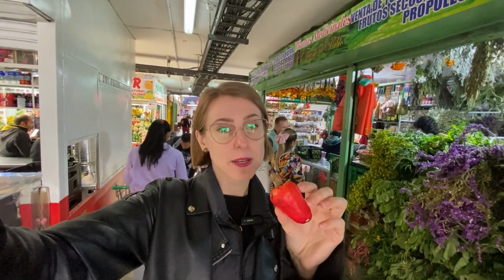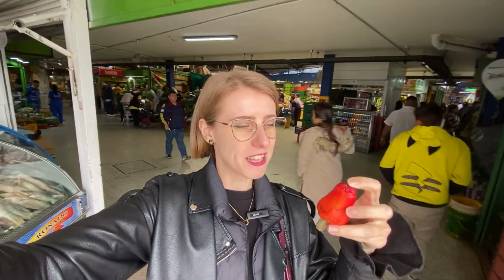So the bonus part of this video is we found this cashew fruit. It's actually a cashew nut isn't here. They grow on trees and each fruit carries one nut, so maybe that's why I understand it's expensive. But yeah, you can try this fruit. Just be aware that it's very astringent, so it dries out your mouth like crazy. But I think it's a good way to finish our market experience, and I'll give it to my friends to eat.